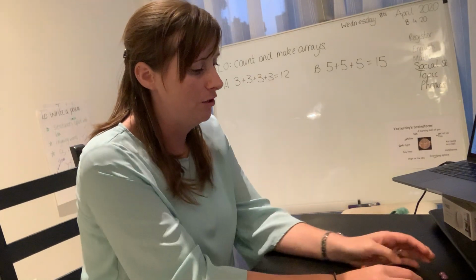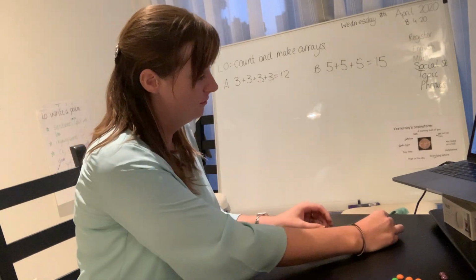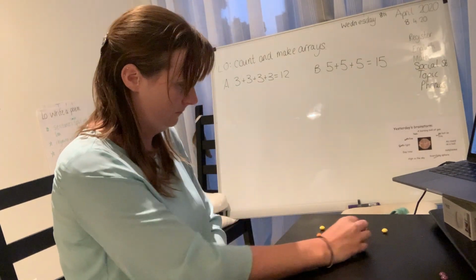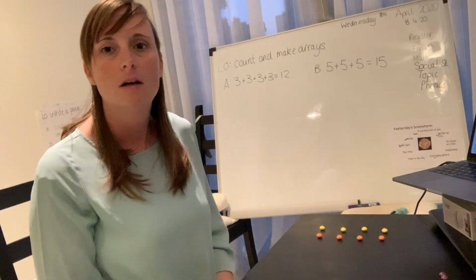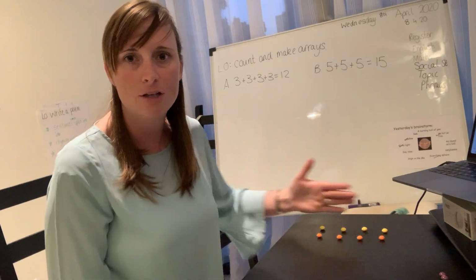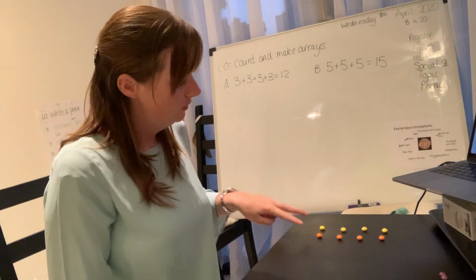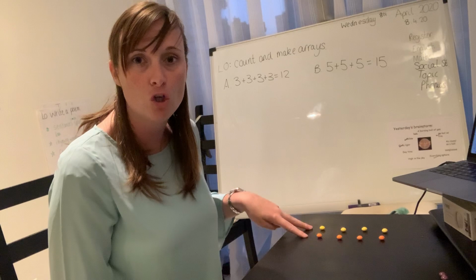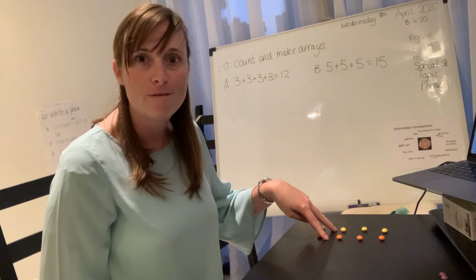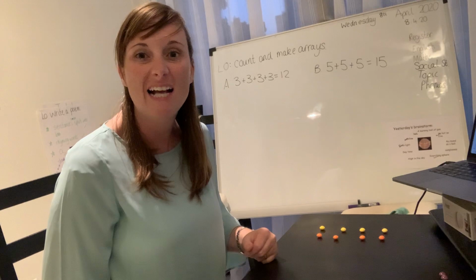Now I've got another array to show you. Hopefully I've got enough. This array is a little bit simple. I've got 4 plus 4. So if my number sentence is 4 plus 4, I've got 1 row of 4, a second row of 4. But because I don't know how to count in 4s, if I look this way around, if I look at the columns, I've got 2s, and I know how to count in 2s. Help me count in 2s. 2, 4, 6, 8. So 4 plus 4 actually equals 8.